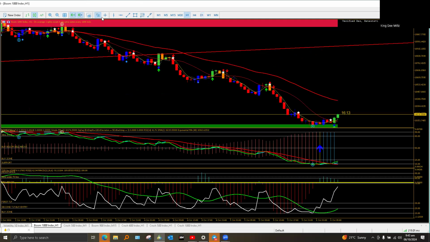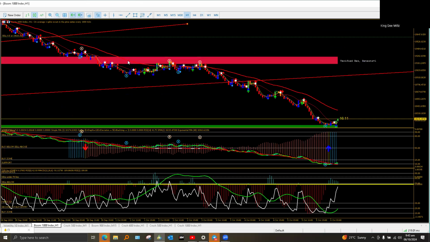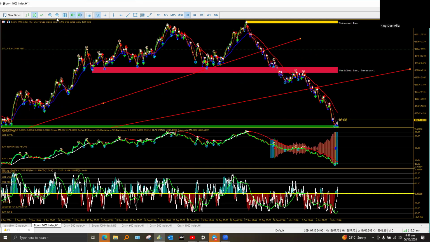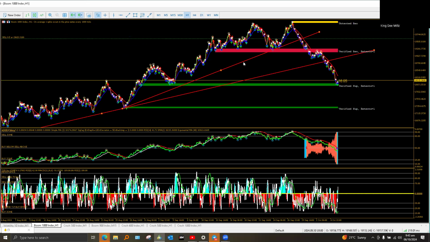In the 1 hour, there's a point here, and there's another point here. So it has touched 2 points. A low point here, another point here, just after it broke structure here. So it was making highs, and now it started making consolidation. So after consolidation, it made the lower point here. If there was another point here, if the market pushed price up, we would have expected the market to start pushing price later on down on the other side. But since this one broke down here, then you go to the higher time frame.